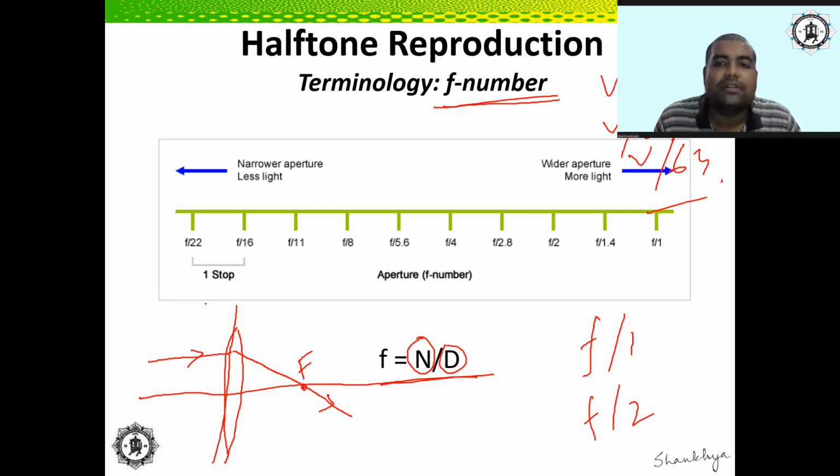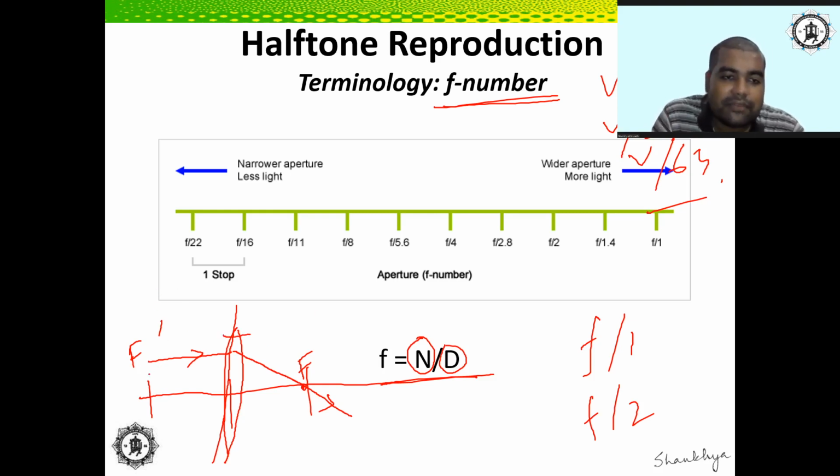That is why a convex lens is also known as a converging lens and a concave lens is also known as a diverging lens, right? So this is just a brief review of what the focus is. So the focal length will be this much on either side, right? Now what is the diameter of the lens?